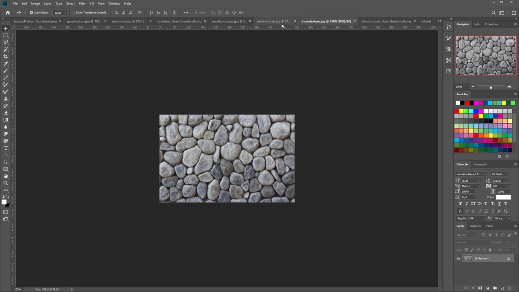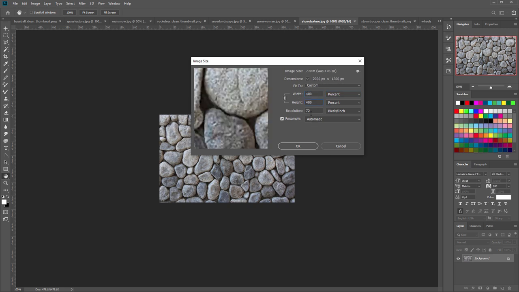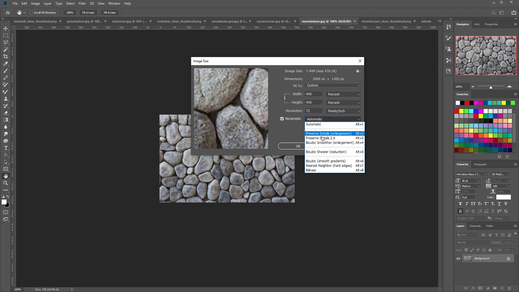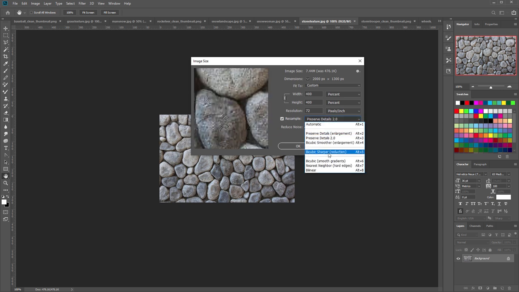Let's find the stone texture. So I'm going to upres this using Photoshop's upresing. I'm going to go to image size and we'll click automatic here. Let's do percent and we will do 400%, which will be the 4K. So this is the automatic. You can see it tries to resample. You can see what it's going to look like. If we try some of the other options here, there's enlargement, preserve details. Ugh, that looks pretty bad. Bicubic enlargement, so this is like the default that it used to be. So let's just leave it automatic and see what happens.